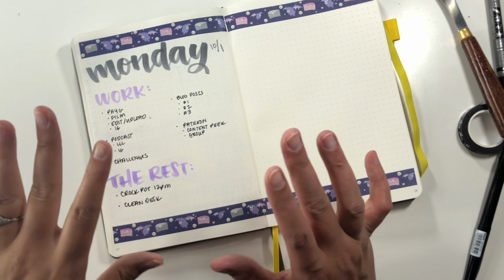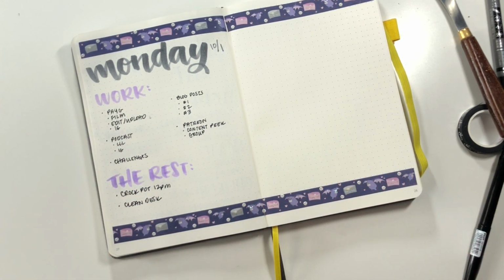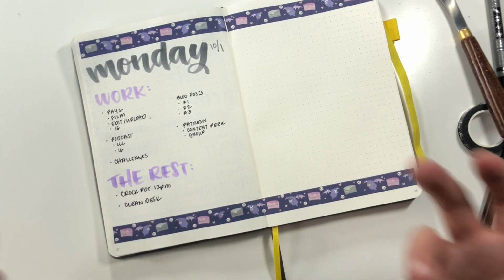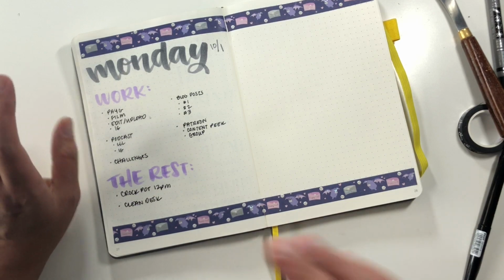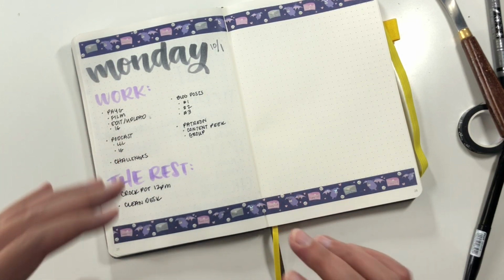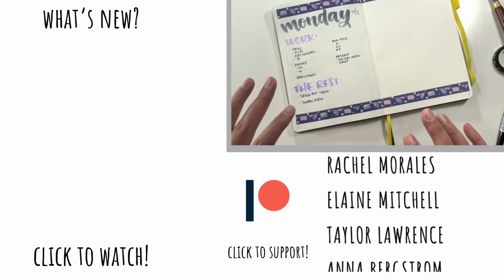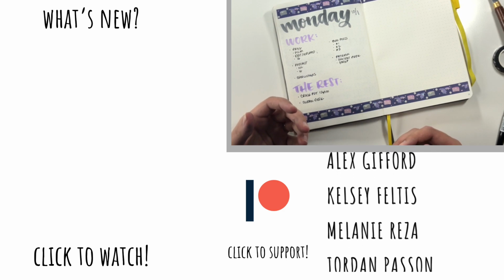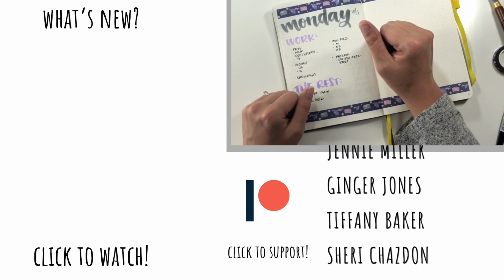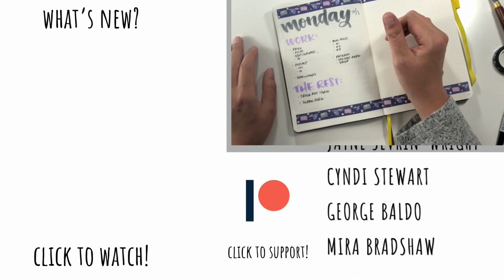Now, tomorrow, I'm going to move some more to my bullet journal since it'll be a little less hectic since it's not my first day back. But until then, just tell me what you've been doing the last couple of weeks. If you've commented on my videos or in the Facebook group, chances are I haven't seen it because I was trying my hardest to focus on my family. I did peek in here and there, but for the most part, I was silent. I will do my best to get through some of that this week, but I don't make any promises as to how fast. So I'd just love to know how your last couple of weeks have been because mine have been really interesting. Let me know in the comments below.